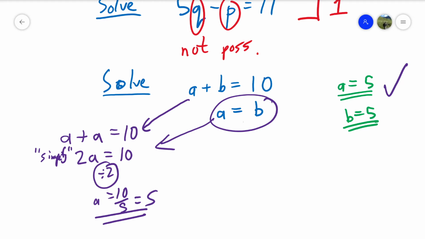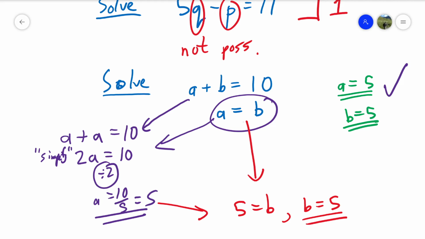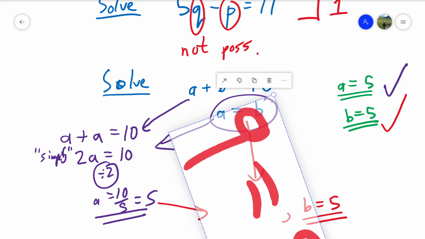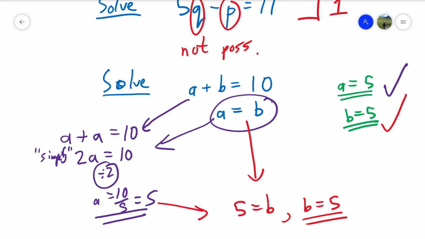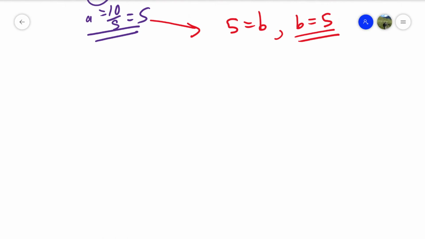And then we know, let's use a different colour. Using these two, 5 equals b, because I've just put the value for a into the second equation. But I'll just rearrange that because I always like to have the letter at the start. b equals 5. There we go. So we've confirmed that one as well. Oh, what just happened there? Okay, let's do the next question.